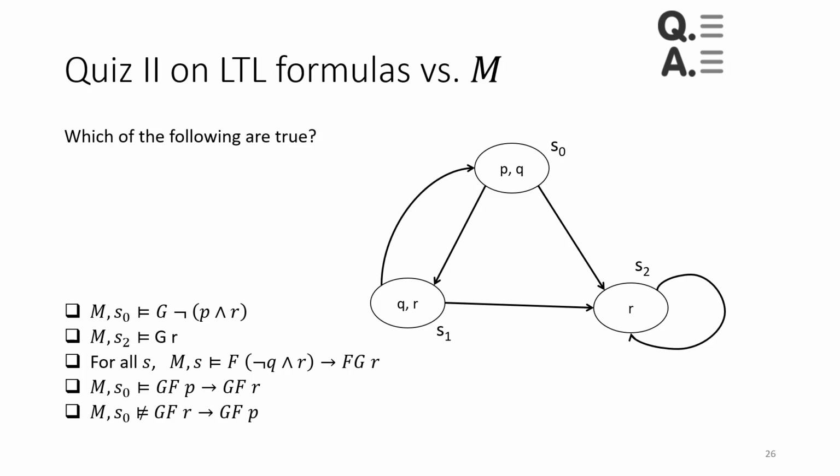And then we said, well, we can also look at all computations starting from one particular state. And this makes a lot of sense if we want to verify some hardware or software system, because we want to say, if this system starts in a particular state, how can we guarantee that, for example, it never deadlocks, or that it never gets into a state where both traffic lights are green at the same time? And then we really want to verify it for all possible successors of any states, so all computations that could happen in the system.